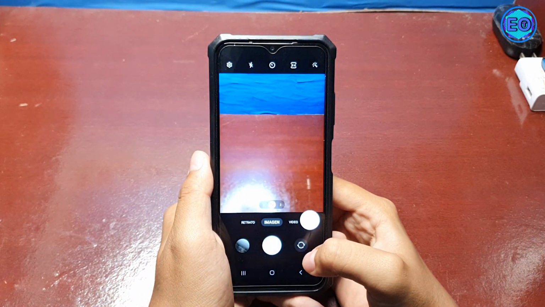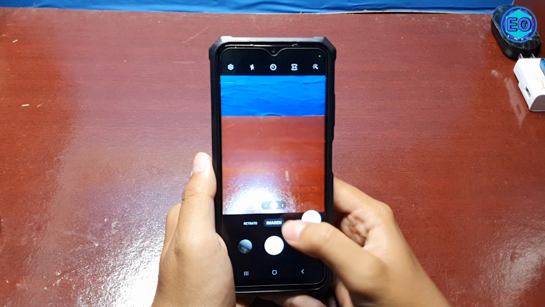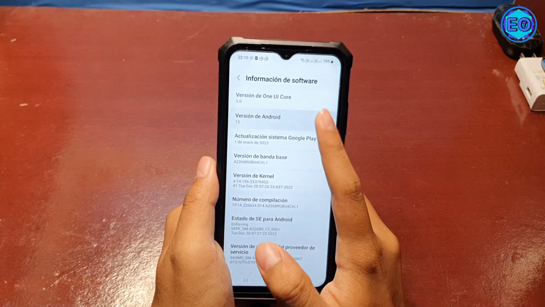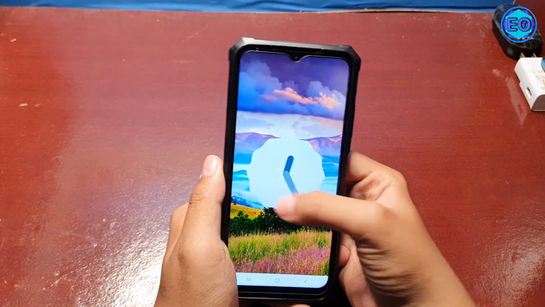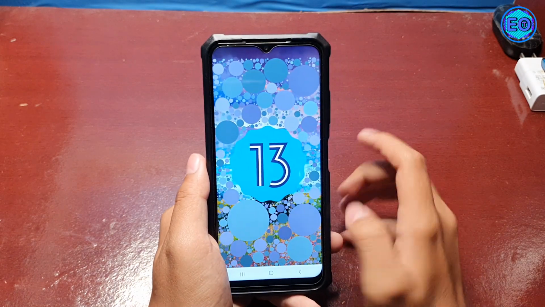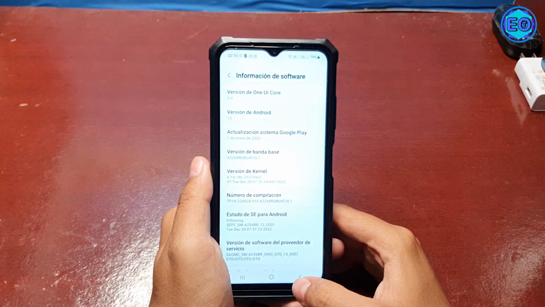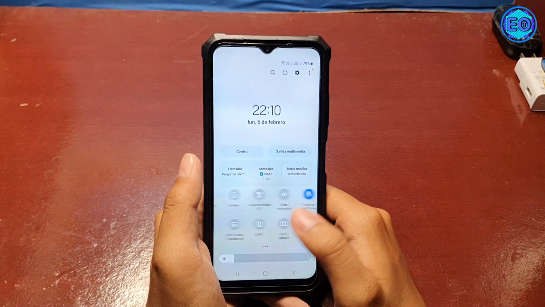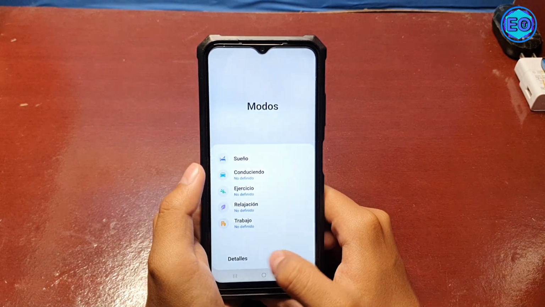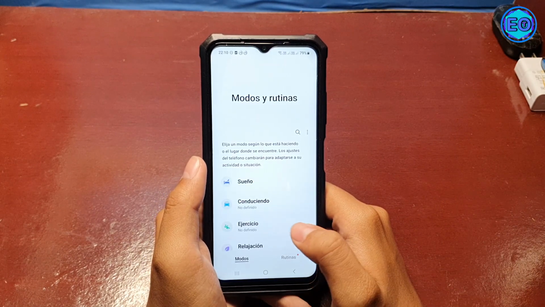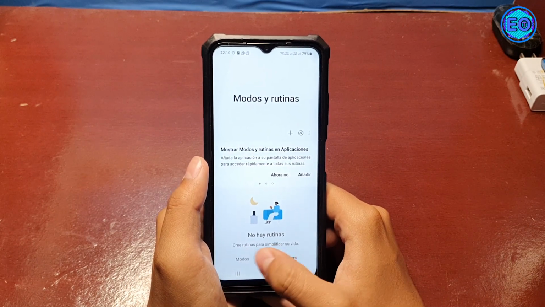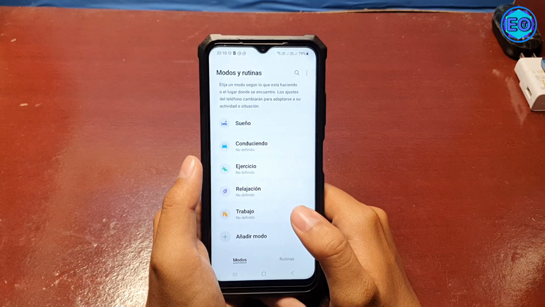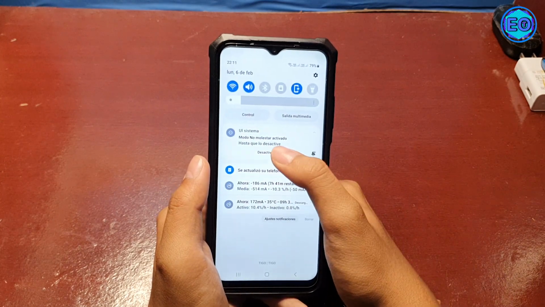Let us see if there is any change or function or design in the camera. Here is the Easter egg of Android 13, so we are going to see it: the time 1 p.m., or 13, and here we have it. It is the last thing we can comment on One UI Core for now, as well as first impressions. Here we also have these modes or profiles, which are incorporated quite well with these routines of the Samsung Assistant. I am not going to go into it because I already activated the wizard once here.